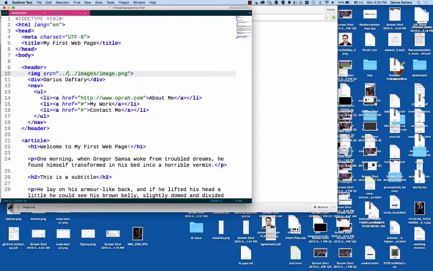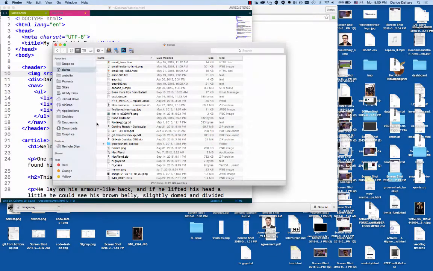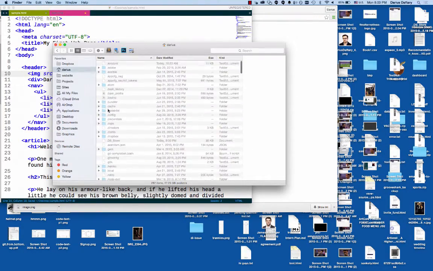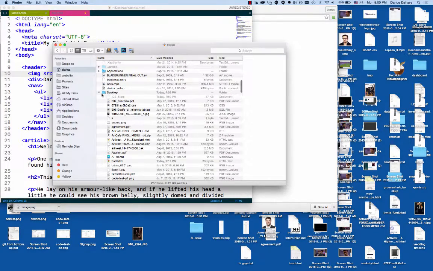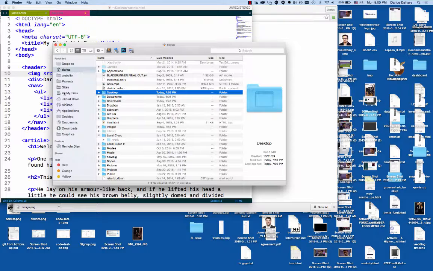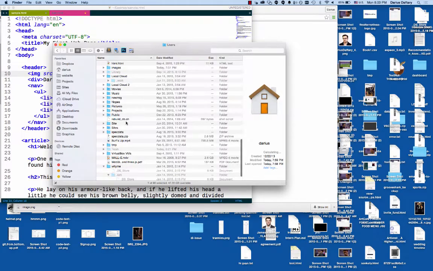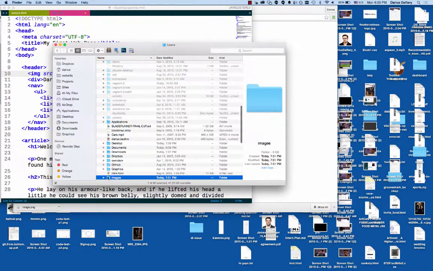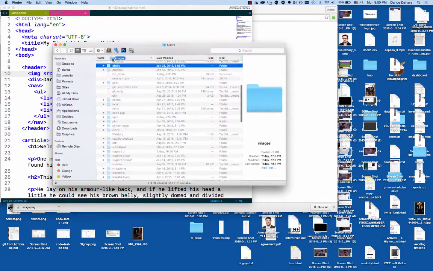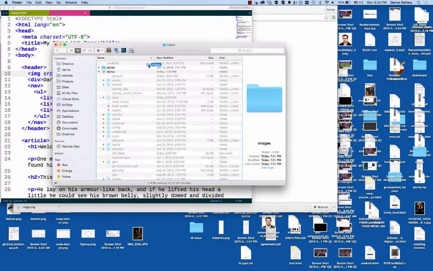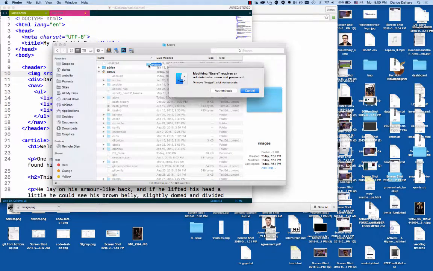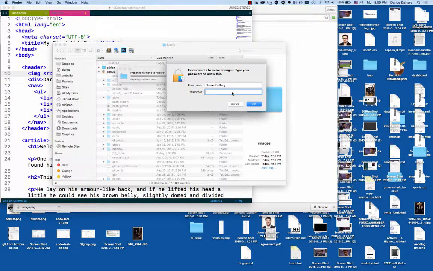So let's try this. I'm gonna move it inside the users directory. Oh man. All right. Stop clicking. I don't even know where the users directory is. We should go to... okay, images, and let's move it. See if it works. Might not. Oh man, it requires an administrator name and password. Trust me, it works. Actually, I could authenticate, I think. Oh yeah, let's do it.